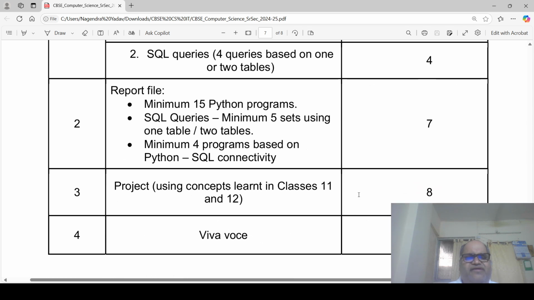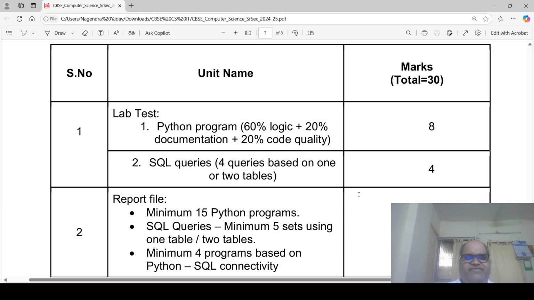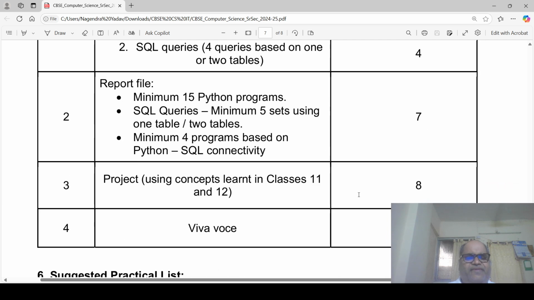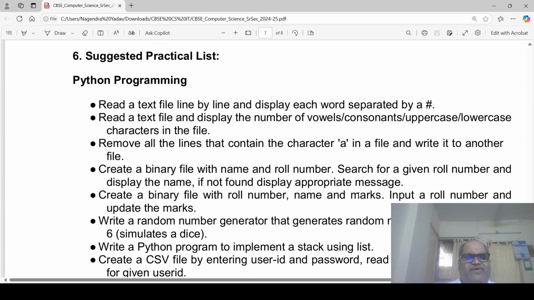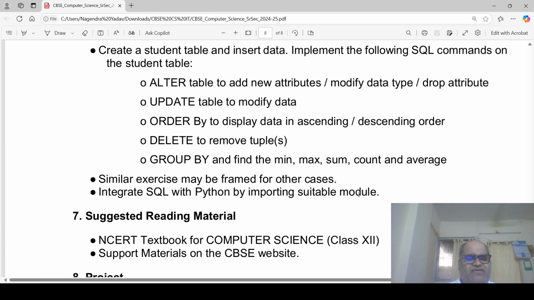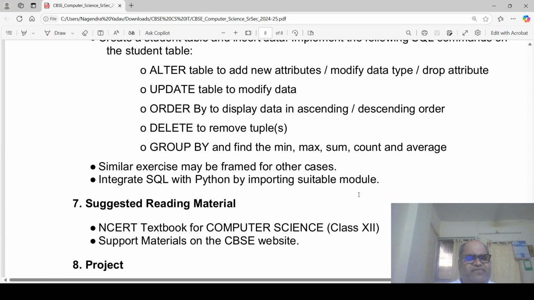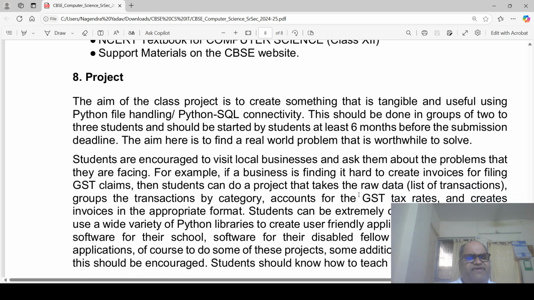Again, if you look at your class 12, which I think many of you are going through right now, you are writing programs and something that connects to SQL. So there are some suggested programs. I don't know whether you have already done them, but we'll definitely be covering some of them as we go through our practical tips for individual Python topics. We'll definitely be suggesting covering the SQL part of it. And as we discussed earlier, we'll be focusing more on the NCERT computer science textbook, as well as on the recommended materials from the CBSE website.